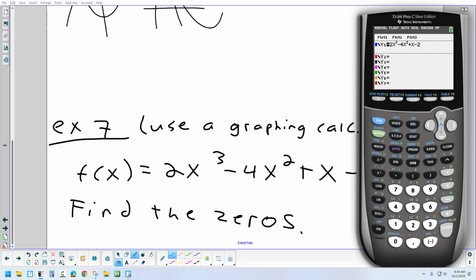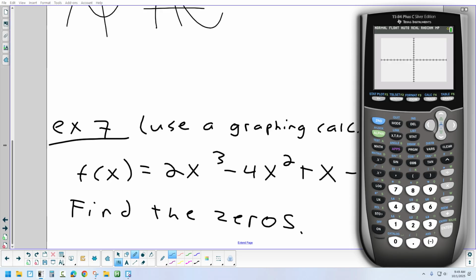Would it be that it turns twice? Well, that would have to do with the maximum number of answers you could get. But we're looking to prove why it has to cross at least once. Continuous. It's continuous, right? If you go up forever and down forever and you never lift your pencil while doing it, you will cross the axis at least once. So you could get 1, 2, or 3 solutions that are real.